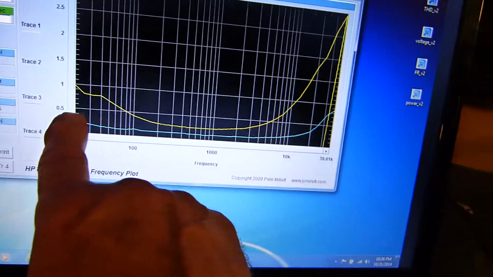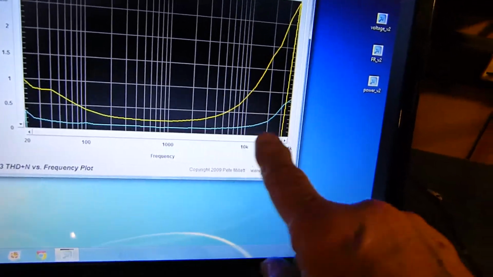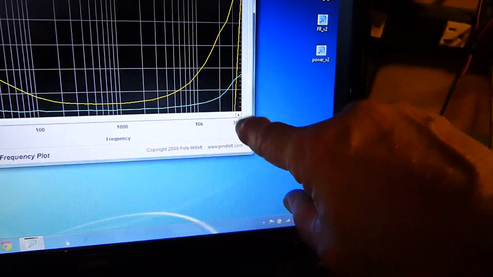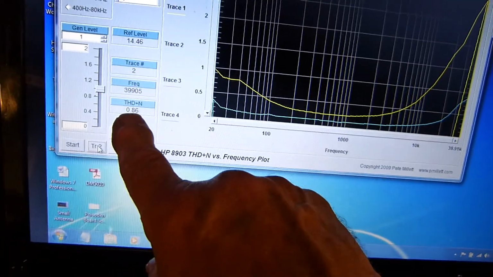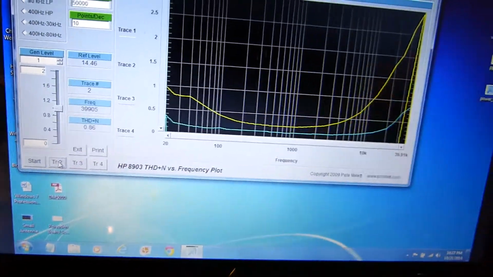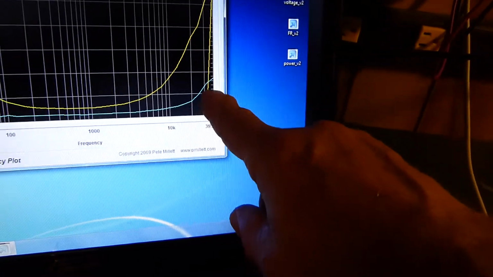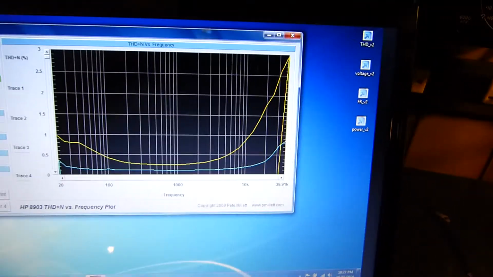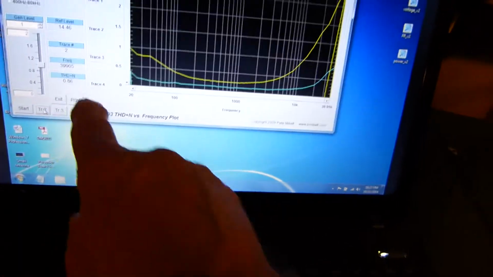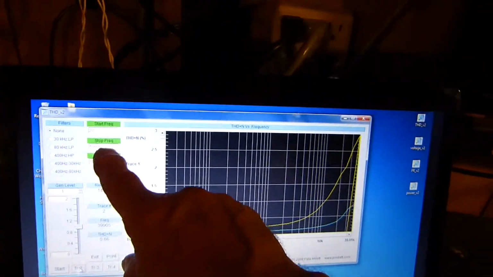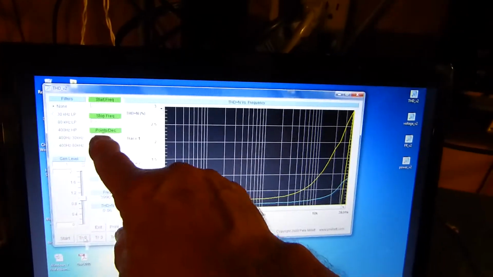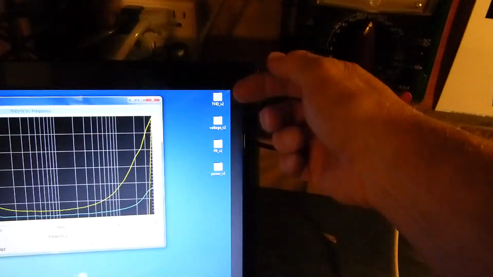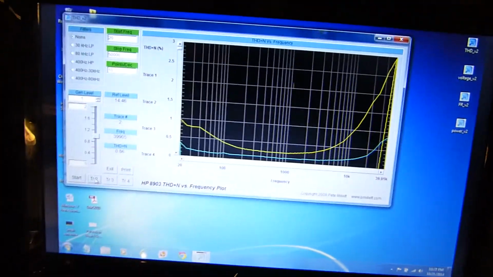So it does about 0.4% at 20, and it gets up to about 0.85. I guess I would read it at that. Well, let's see, 0.86. That's its last point plotted at 25 watts. And then you can do two more traces. And then you could change the start-stop frequency and the points per decade. Some of them won't let you put 100 points in. I don't remember which ones. But that's the THD, the voltage, the frequency response, and the power. That's all four that I know of.